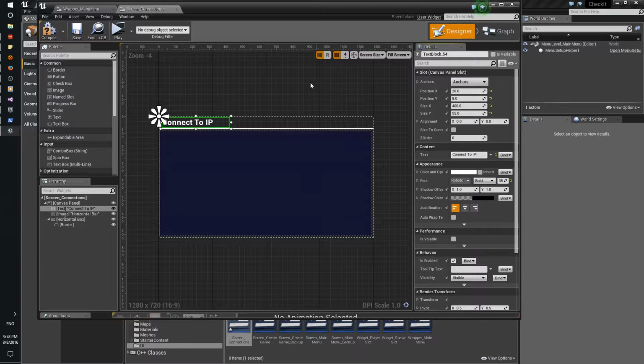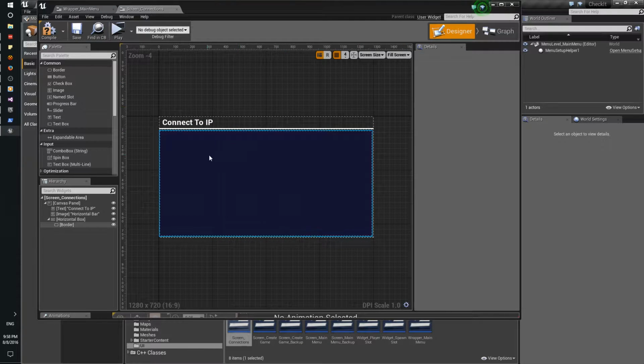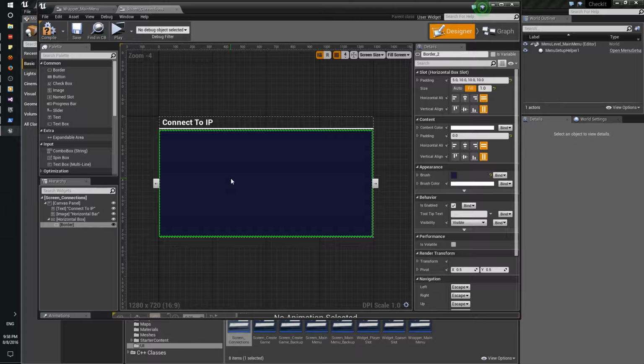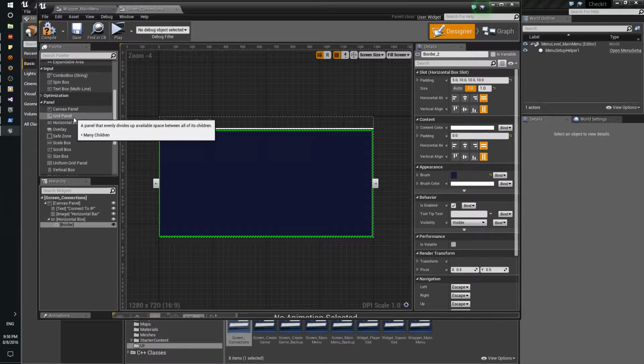Let's just have it be that. And then here we're just going to have a center aligned box that just lets you put in the IP and click, yeah, click it.